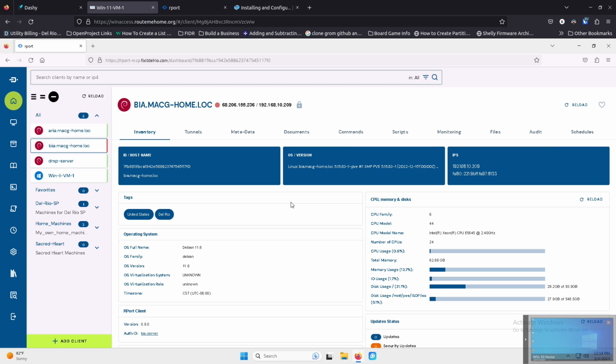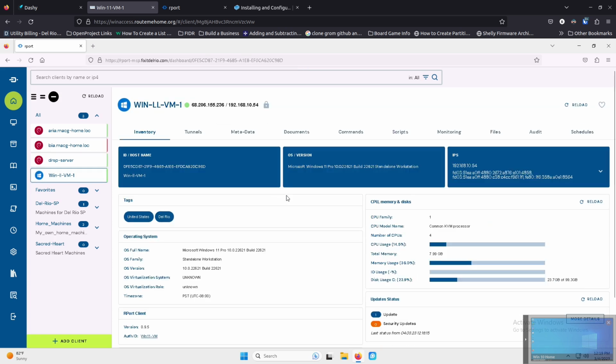Now, if you're doing headless Linux machines, it's the same thing. Copy the command that they give you for Linux, go to that machine, just SSH in, paste it in, and it will register itself onto the network, and you can set up that machine. And then you can create these other groups to make things a little bit segregated, easier to find and see and manage. But really and truly, just absolutely a great system.